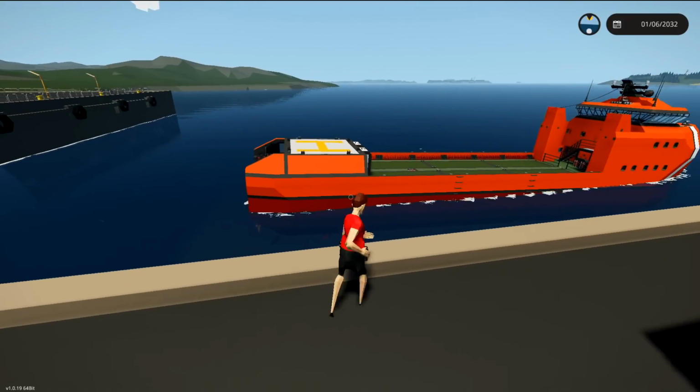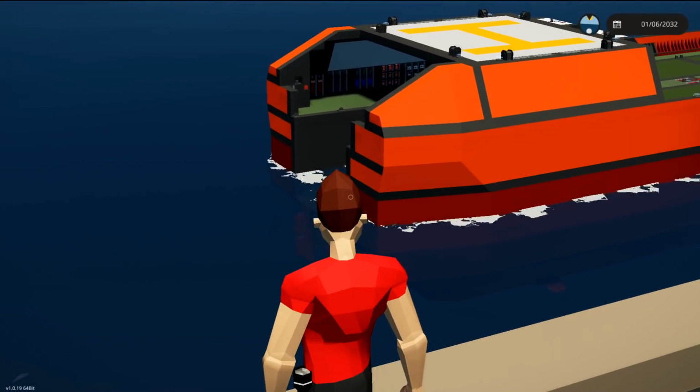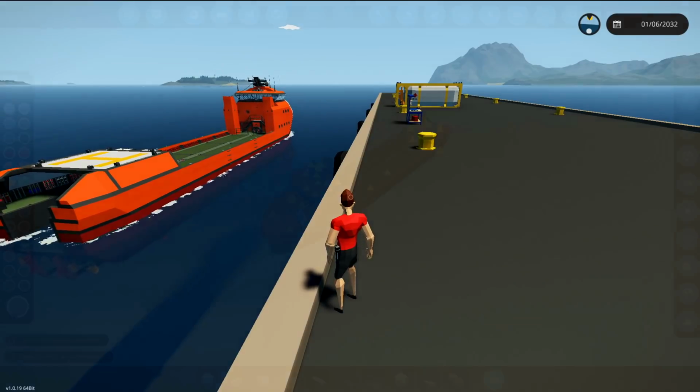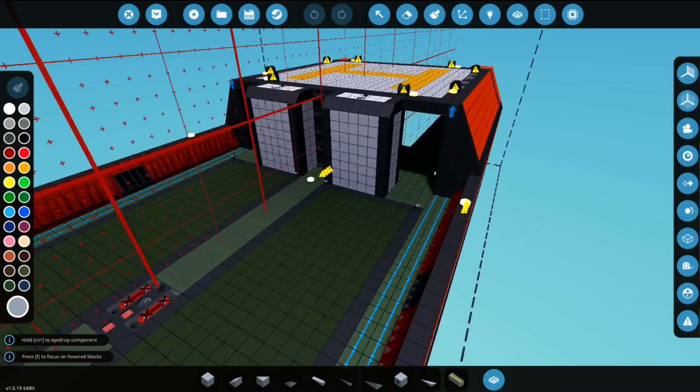Because if the back is low enough to actually have water inside of there, then we've got enough room. You know? And I think it is. I think we're good. Alright, okay. So that didn't actually do anything. It really didn't. It didn't do anything at all.